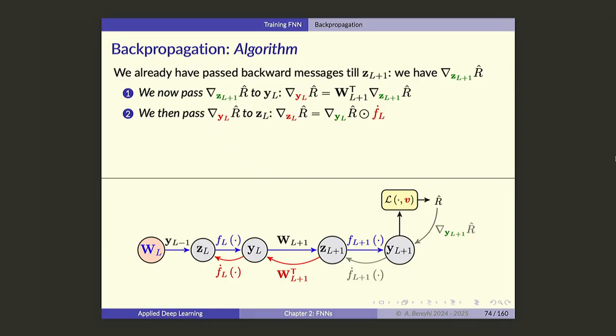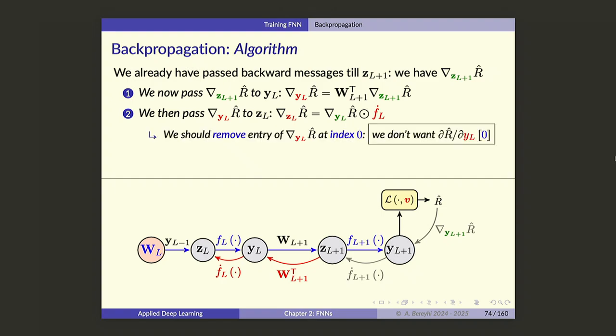So when you compute this guy, if you want to come back from this one to this one, you have one extra entry, and that extra entry is the dummy 1. So you can drop that. This gradient with respect to YL0, which is always 1, you don't really need it. You can throw it away, right? But don't confuse yourself. It doesn't impact the whole process at all. This is just a tiny implementational thing if one day you want to implement it from scratch, in the way that I explained, right?